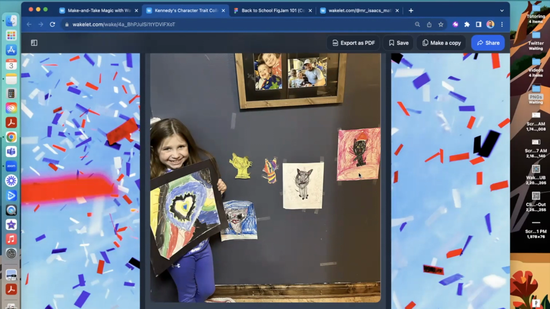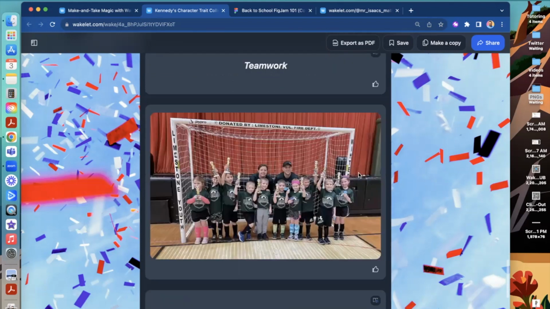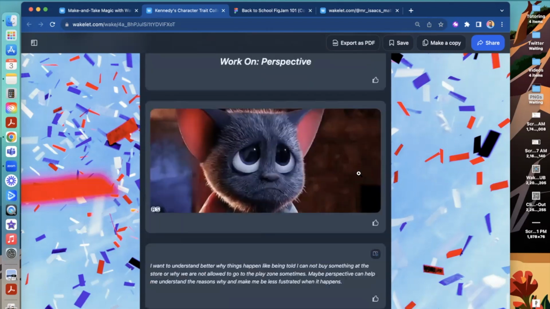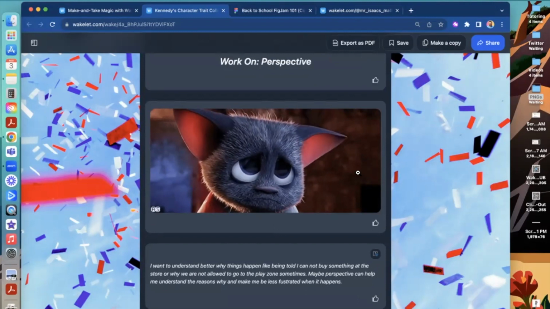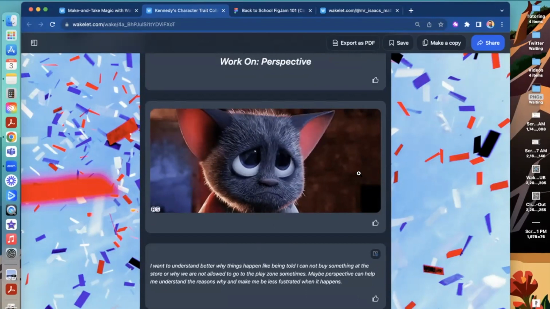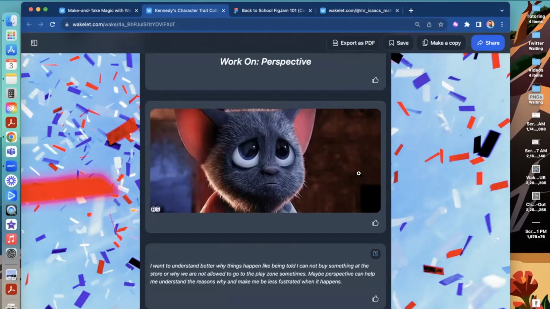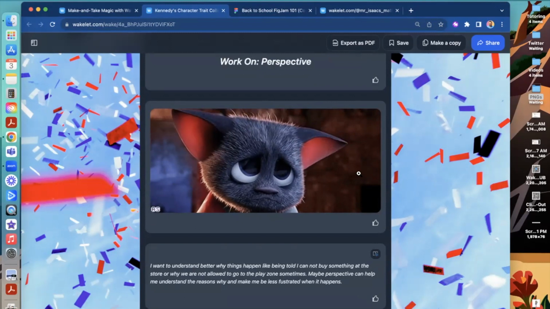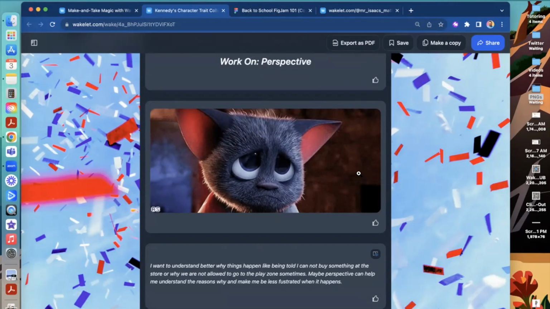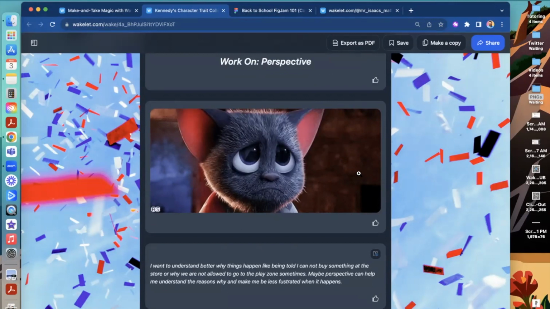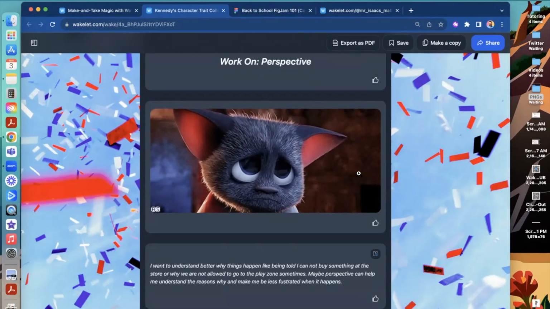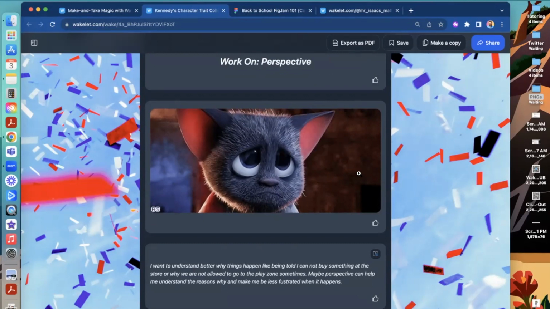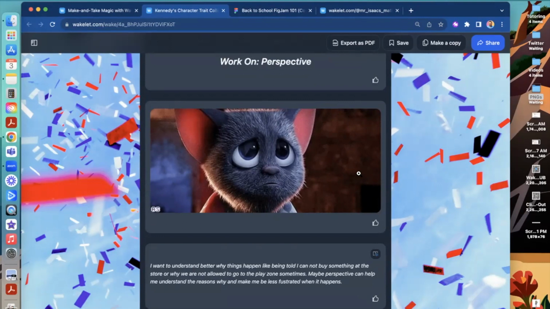But I just love the fact that even a person in elementary school can really create an aesthetically pleasing, fun digital portfolio. And you could see that this is a goal of hers. You know, I want to work on my ability to show perspective and really self-reflecting, using tech for good, those built-in digital citizenship skills that we're trying to instill in our learners. It's built right into this platform.